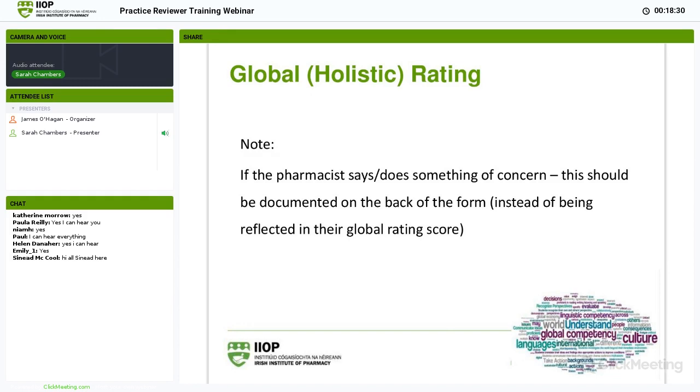Richard, the psychometrician, gave us an example that might be an extreme example, but I think it's an effective one to show this. The pharmacist gets all the checklist points, every single one for management strategies, but then punches the patient in the face. They still get all of the checklist points. So they have demonstrated competence in management strategies for the patient. Of course, they've acted wholly inappropriately, so it will be documented on the incident form. It can be helpful to think of that slightly strong anecdote to think of the difference between the global rating and something that should be documented on the incident form.